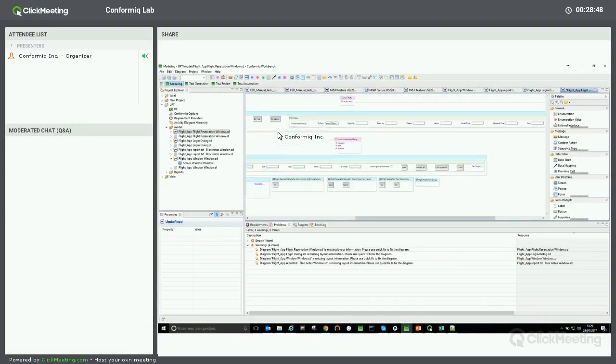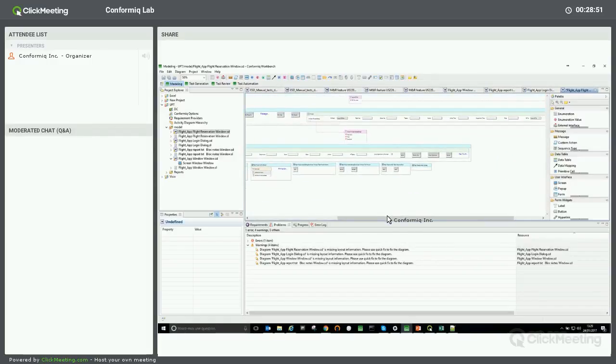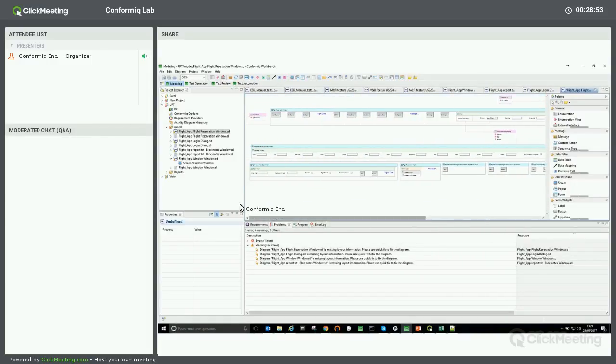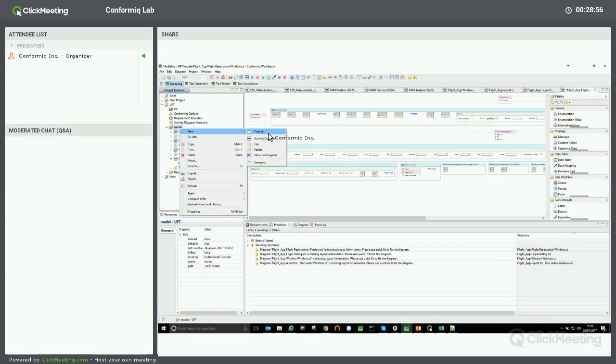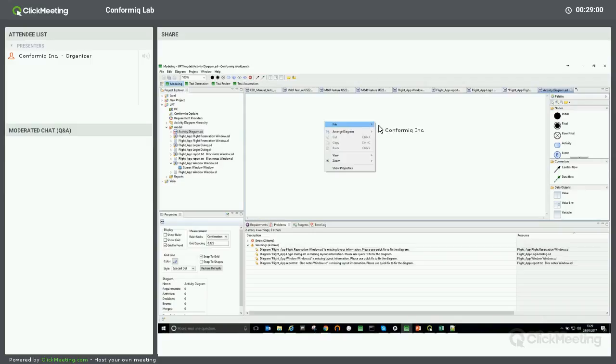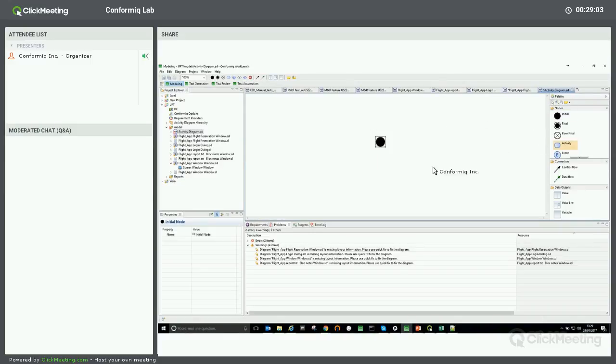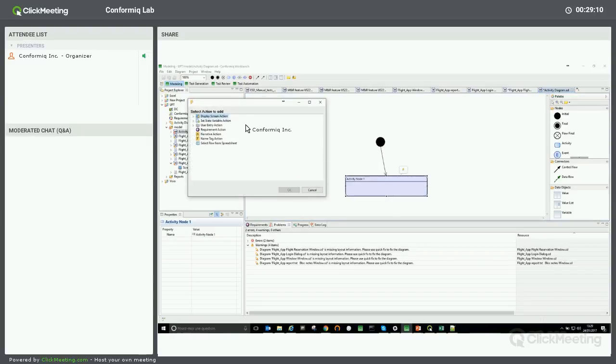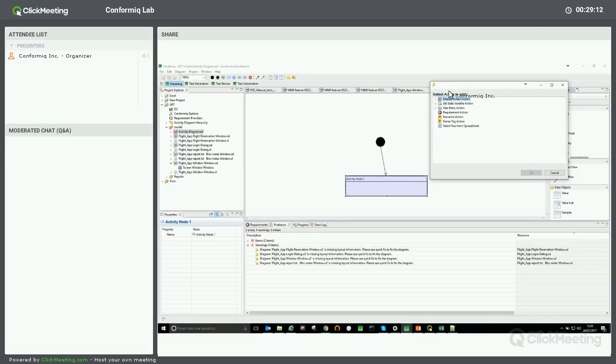So I will zoom a bit. Here we are. After that, if you want to reuse that, it's really easy. You now create a new activity diagram. I double click. I create an initial node. I create an activity. I link the two. And if I want to reuse all that, import it again from the model object repository, I have all the screens available in my application. Here I have all the possible entries in my application. I have everything here.